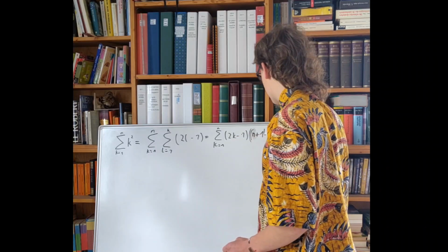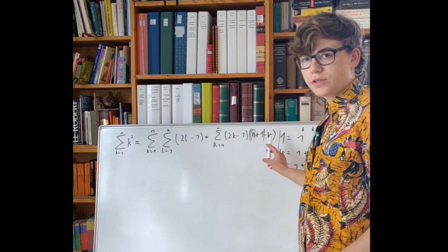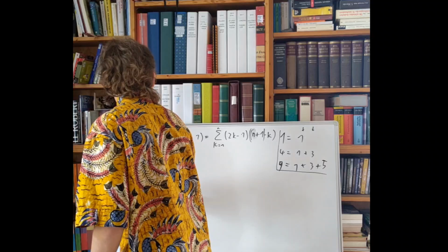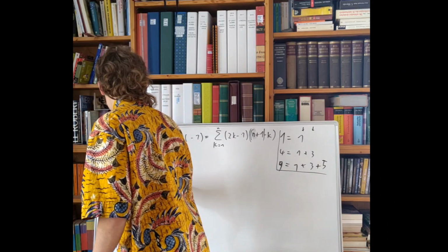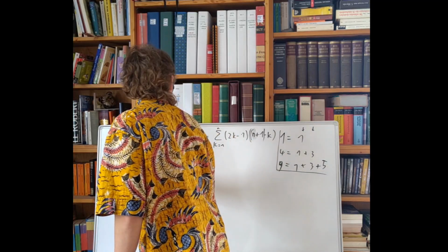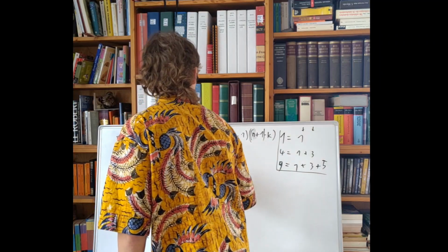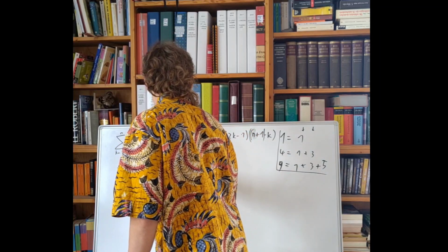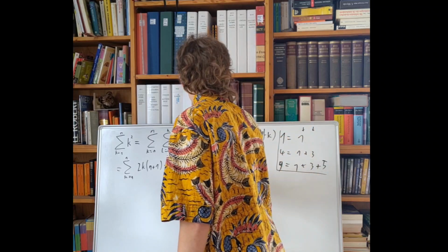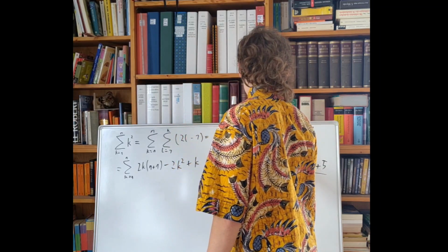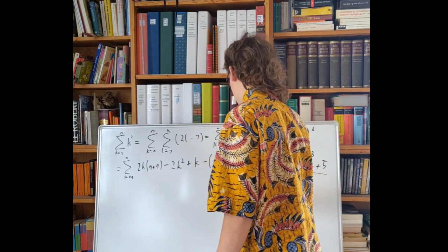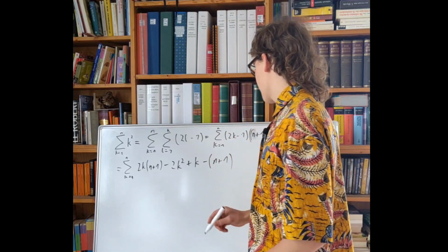And now we can factorize this, and let's put parentheses around this, because this is a constant in the k world. And so this is equal to the sum of k equals 1 up to n of, let's see, 2k times n plus 1. Then we get minus 2k squared. And then we get negative times negative is plus k. And here we get minus n plus 1. Okay, so I mixed up the order, but it's fine.